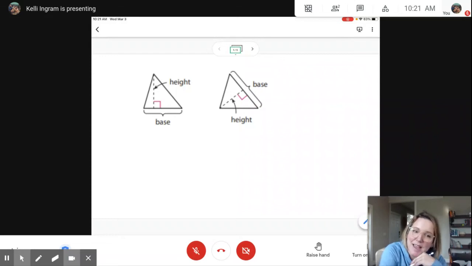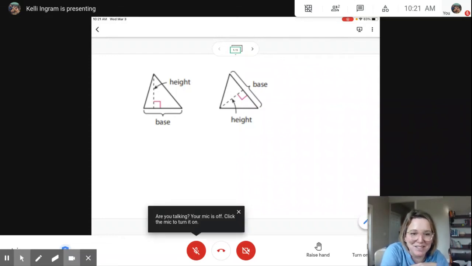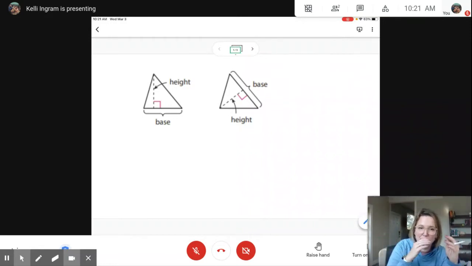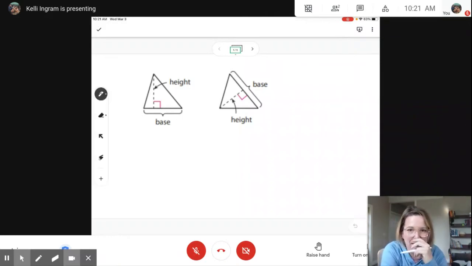All right, friends. I'm hoping that you made the connection and that you saw that every rectangle that we have, actually every parallelogram that we have, can be split into two identical triangles. So just like we did with the parallelograms, I want you to see where this formula is coming from that we use to find area of a triangle. And then we're going to have some time to practice applying it.